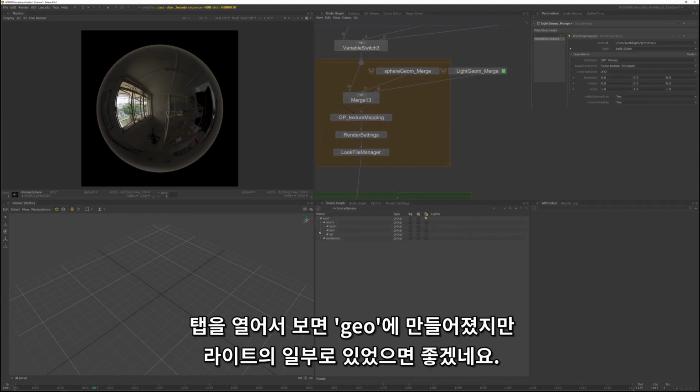Let me quickly expand this. Right now, it creates it under the geom location, but I want it to be part of the lights.